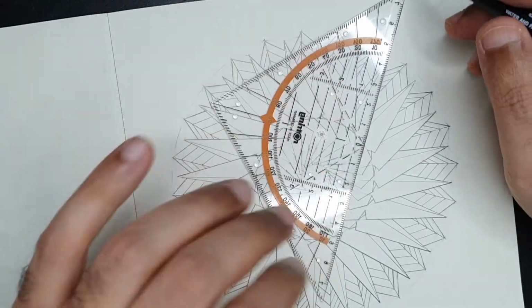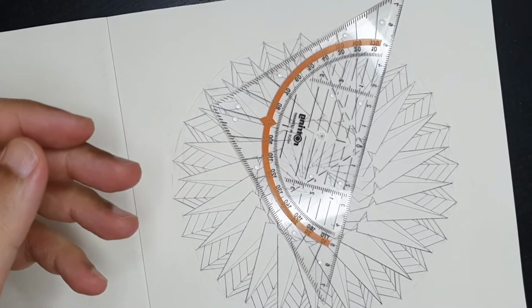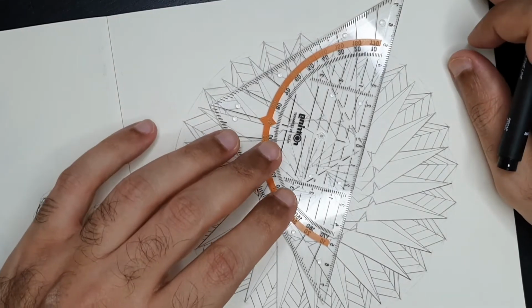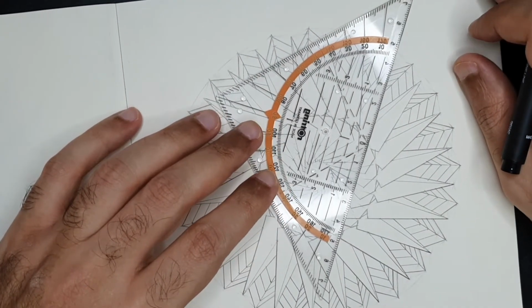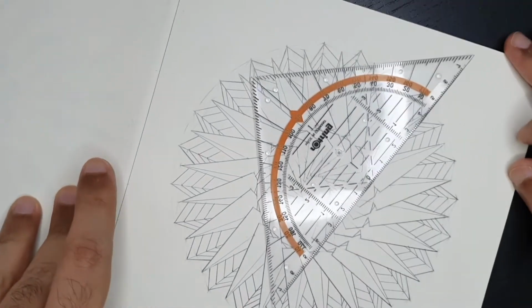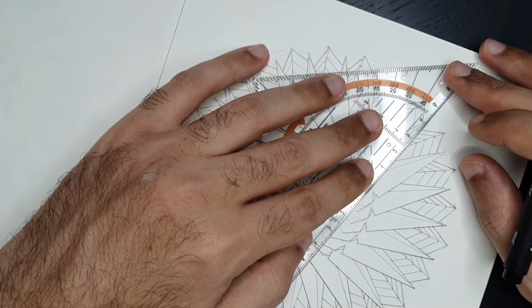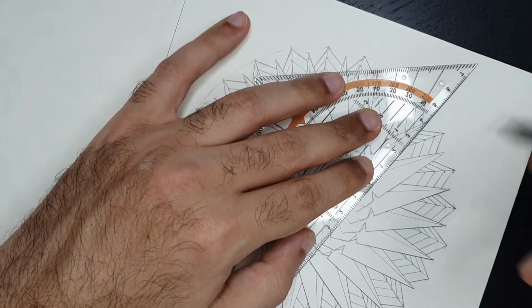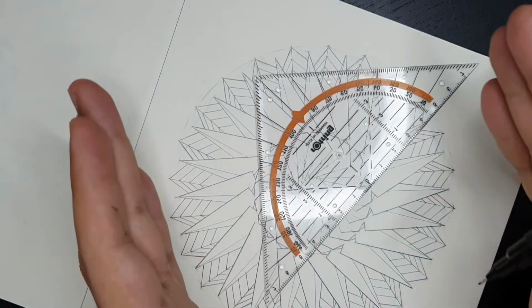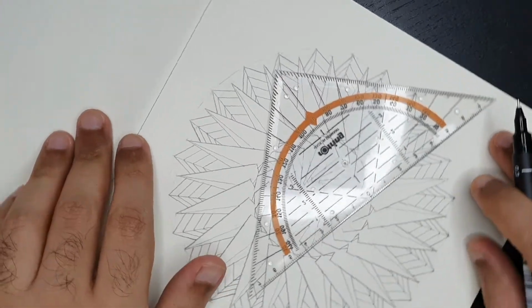And the other tip, which is very useful when you are drawing, not only this type of drawing but any type of drawing or painting, rotate the paper or the sketchbook, because each person has their own position of drawing, and sometimes these lines will not come to your natural position, so it's better to rotate when you reach that area.